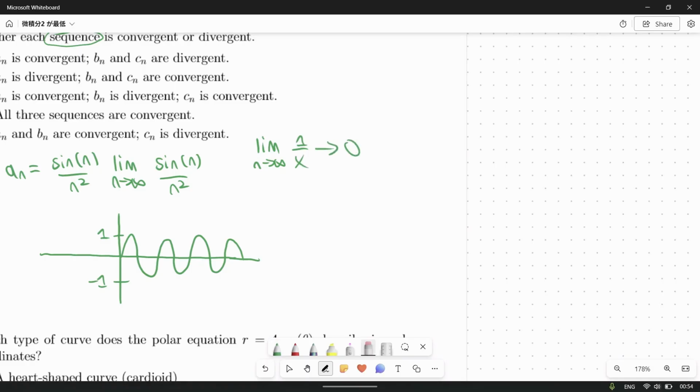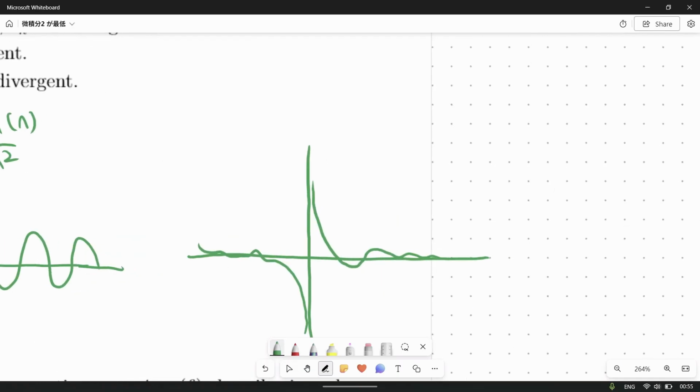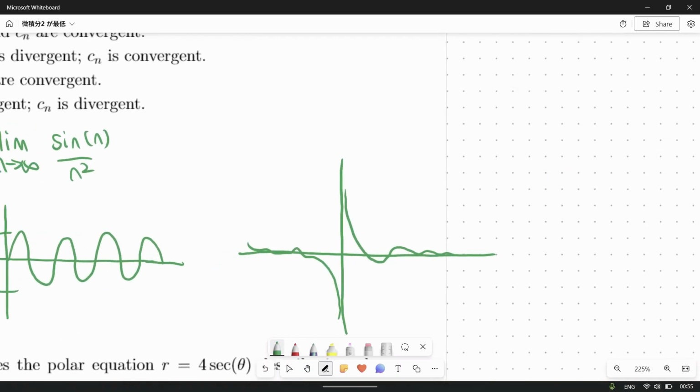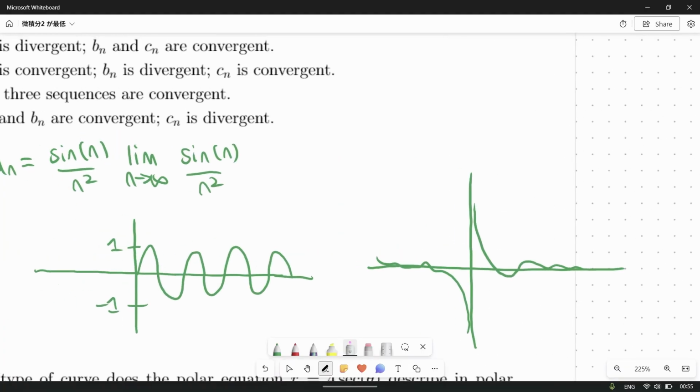That same principle applies to this case, where if you were to graph sine of n over n squared, you'd end up with something that looks like this, where you'd have something that goes like that on this side, and then something that goes like that on that side. And so you can see in this graph that this is eventually going to go to 0. You can see that the wave slowly dies out and eventually just gets closer and closer to the x-axis, to just 0. And so from that you can deduce that this limit is just going to go to 0.